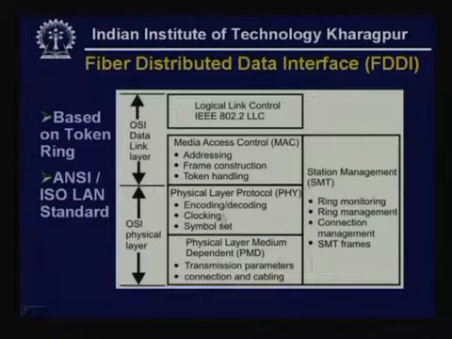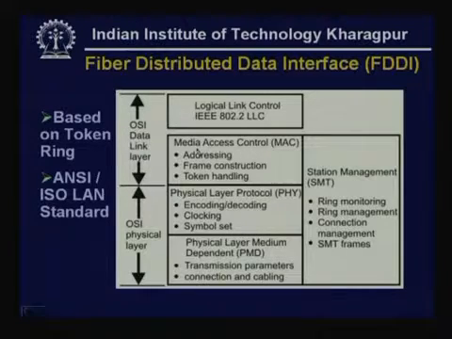Then there is another sublayer which is part of the physical layer, that performs encoding, decoding, clocking, and the symbol set that is being used. So, this is done by the physical layer. And also there is a station management which encompasses both the physical layer as well as the data link layer, which performs ring monitoring, ring management, connection management, and station management frames are generated by this particular sublayer.